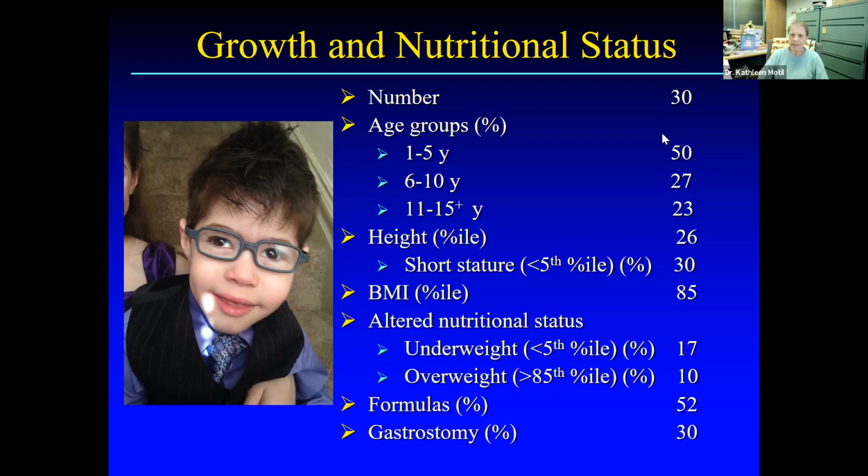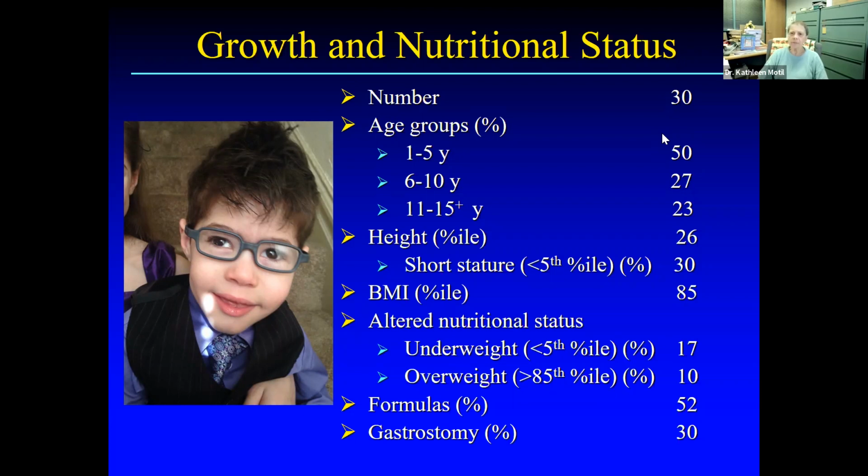We know that in the children with MECP2 duplication, about a third of our children have short stature, which we consider less than the 5th percentile, but the average height percentile on the growth charts is on the 25th percentile. In contrast, we know that the BMI, which is how I look at the weight relative to the height, tended to be a little on the chubbier side for most of our children, more than 3/4 of the children that we looked at, really at the cutoff of where we'd like to see kids at the 85th percentile on the BMI chart.